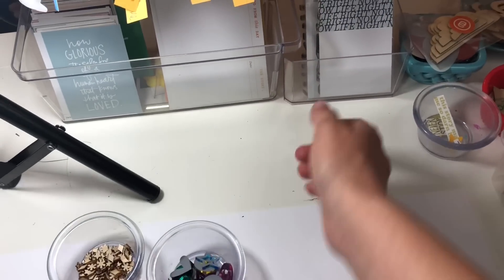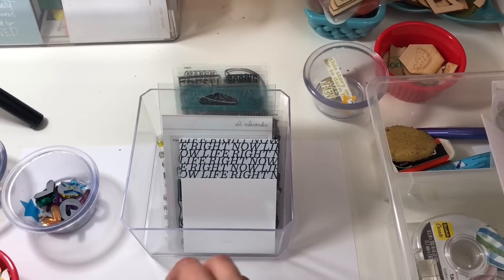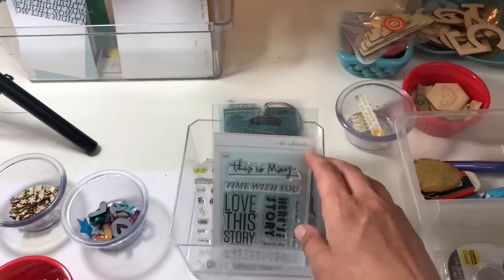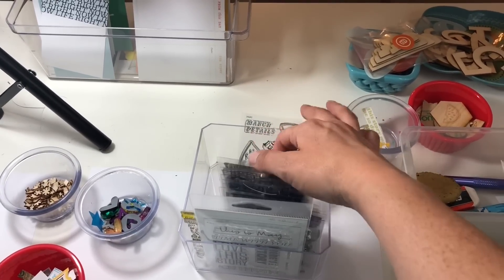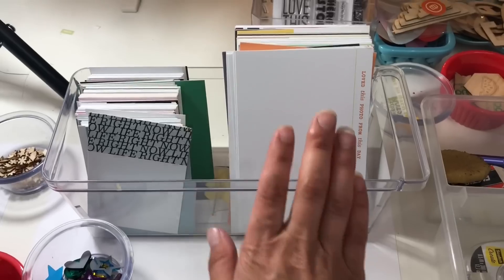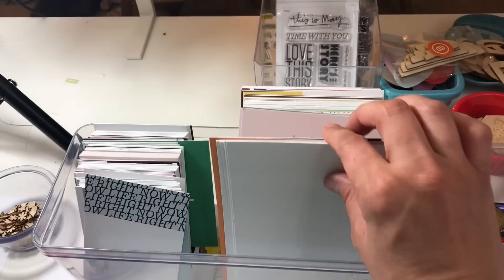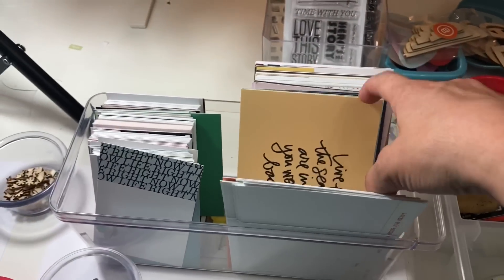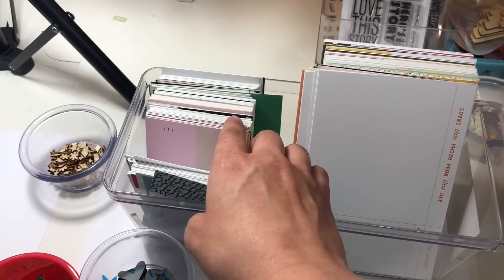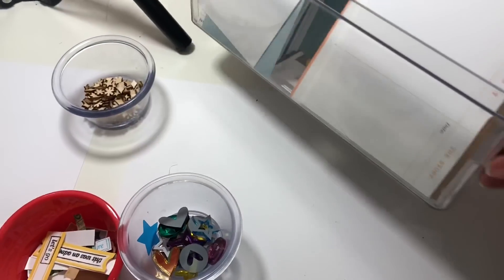Last night I was working on my Allie Edwards stash and it kind of exploded out of the drawer. So I now have, instead of one box, like three boxes of Allie Edwards stuff. I have this newest stamp set — this card needs to get put back in there — and then all my other stamp sets. This is the three by four and four by six cards, sorted by year since most of these are Stories by the Month cards — a few miscellaneous in the front, then winter, spring, summer, all the way to the end. Same here but monthly, January through December.